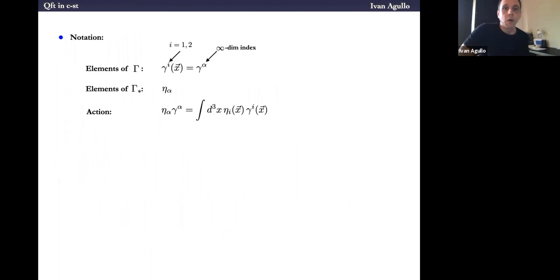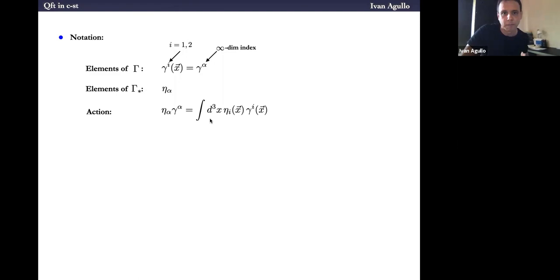Okay, notation. I'm going to call elements of the phase space, as I said, we have an index I that takes two values, one and two, a field and momentum, but it also has x dependence. So I'm going to put the two pieces of information together in a Greek index. So alpha is the index I and x. A dual vector has alpha downstairs, and the action of a dual vector on a vector, you need to contract both indices, the I and also the x, but the contraction of the x is an integral. I am lazy, so I just use this notation, so I don't have to write integrals all the time. Although I will write them sometimes just to remind you what it is, so you don't forget that there are integrals in between.